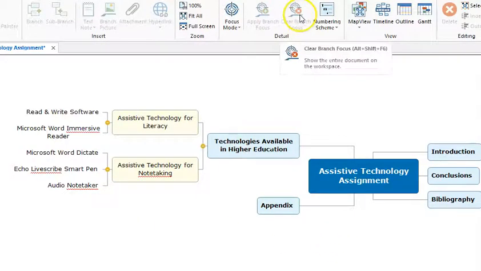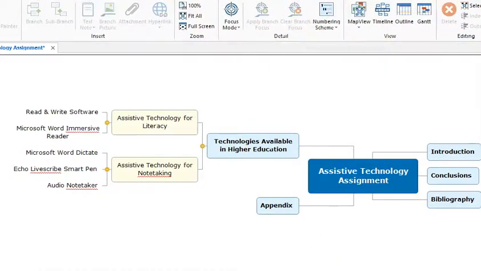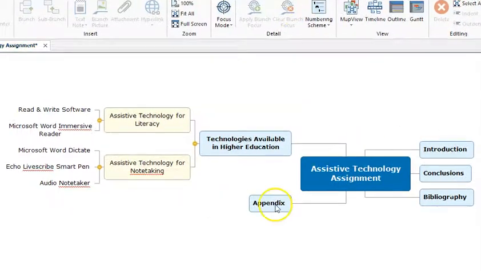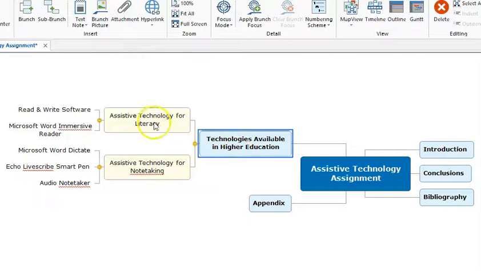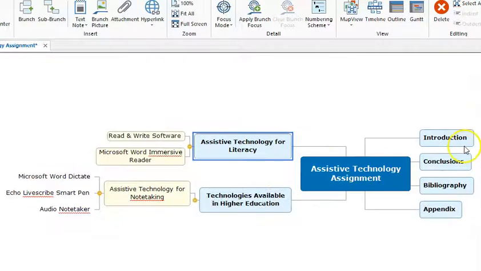Okay, so I'm happy with the progression of this particular mind mapping tool. I've added structure as I went. You don't necessarily need to know that assistive technology for literacy is a sub-branch of this. It could be here. It depends on how much you understand the concept or the assignment that you're writing.